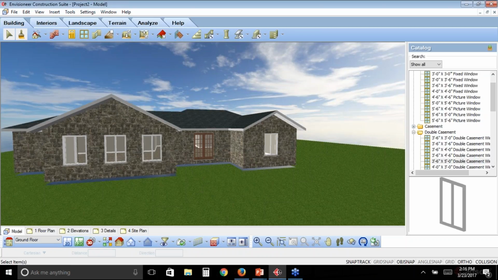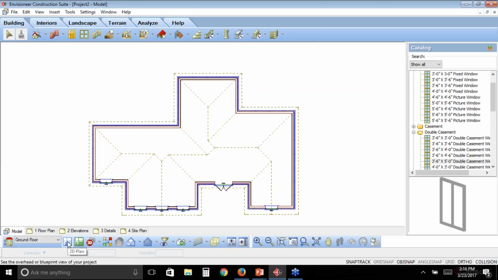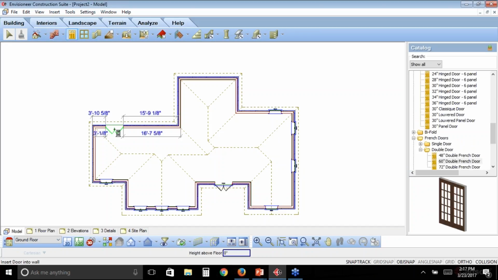And as you fly around the model, you can make lots of those different changes that you need to. And everything that I'm doing while I'm out in 3D directly correlates back to that 2D view because they're the same model, we're just getting a different view of it. So if I feel more comfortable, if I've worked in the past strictly in a 2D environment, I can do that in a BIM model as well. I can grab the windows that I want to insert and place them wherever I want them to go within my model. Grab the doors, place them in my model as well, wherever I need them to go.